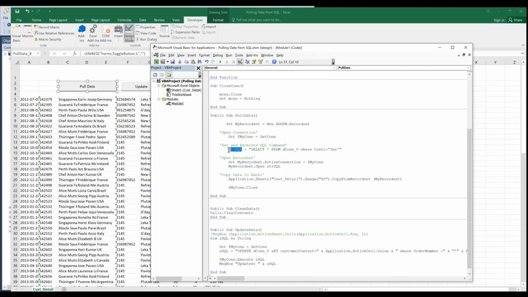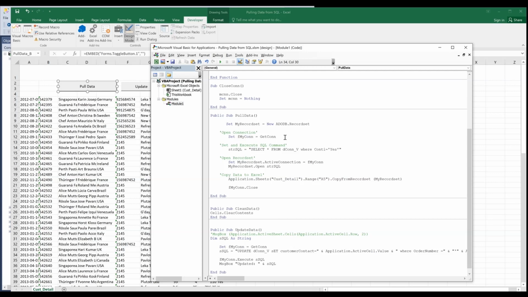Once I pull this into the string, I need to go back again and open the record set. I need to say set myRecordSet.ActiveConnection. First I need to give the active connection command to the record set, because the record set needs a connection for SQL Server. So ActiveConnection equals fMyConn.